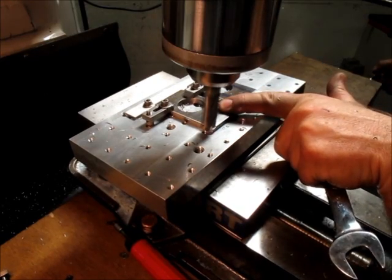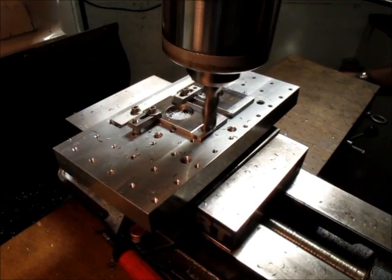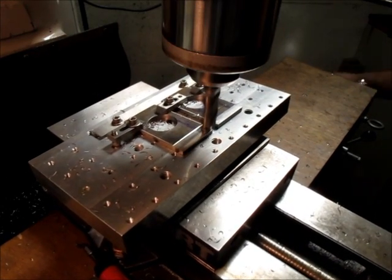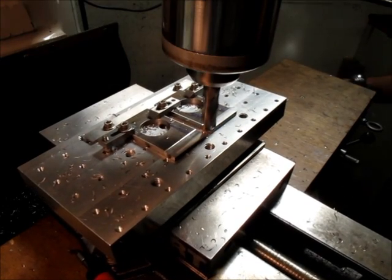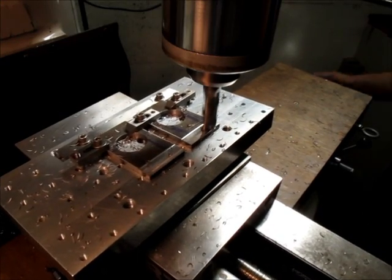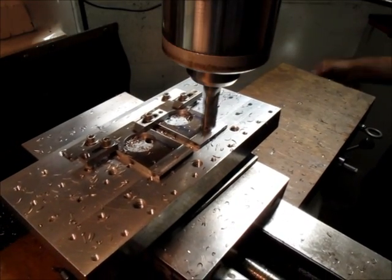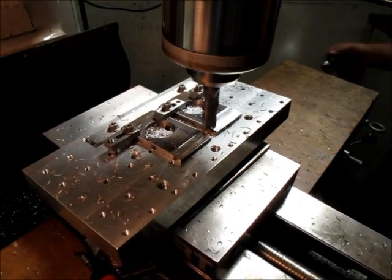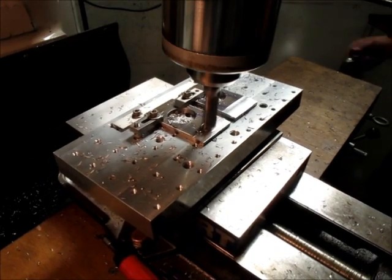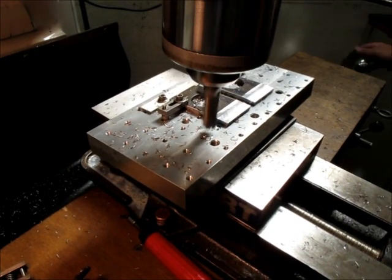So I'm just checking vibration there. Feels pretty good. We don't want to be in a hurry on this kind of stuff, with kind of light duty setups. Move over. I just sped it up a little bit, 1200 RPM now. Go back to the front.